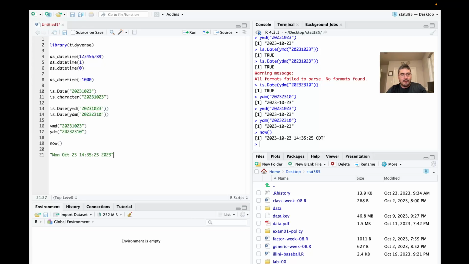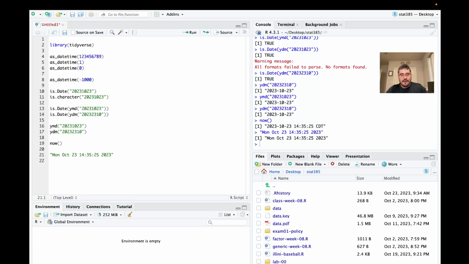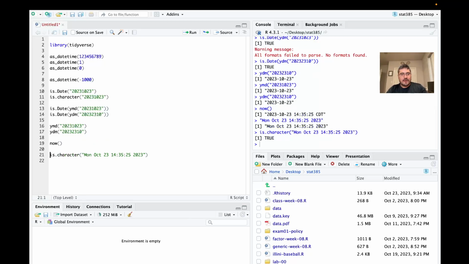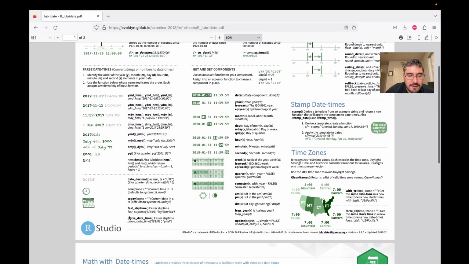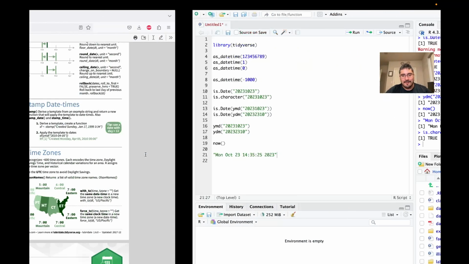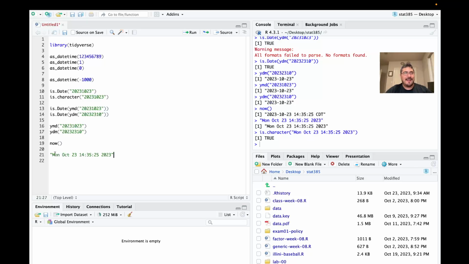Okay, so it's a character, right? Is that character? Okay, actually, let's just leave it. So I can use a more general parser. There are automatic parse date time functions for when things are written in convenient forms that are basically close to something you would represent as a date in R. This one clearly has information as a date.